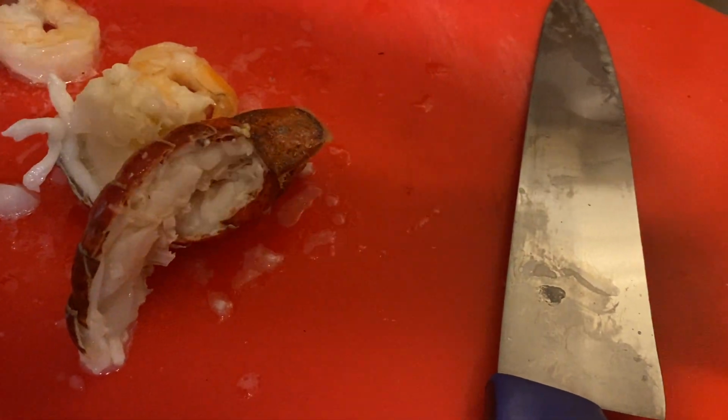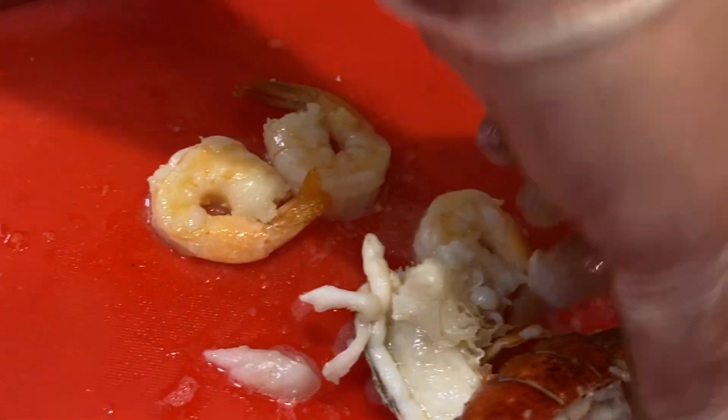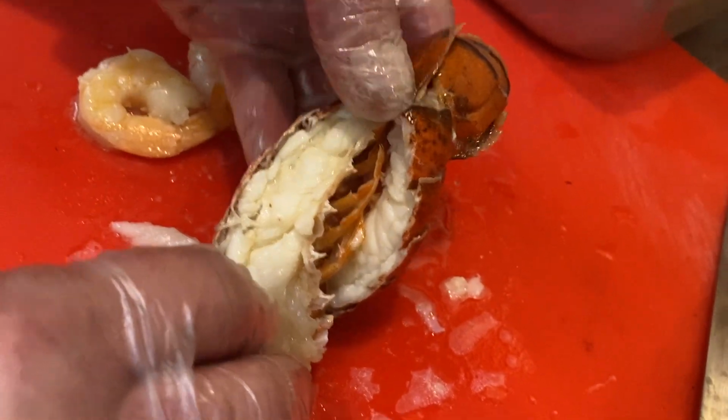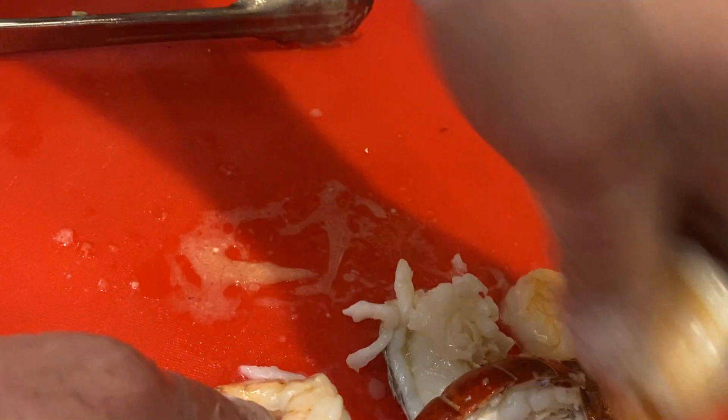So you just want to dab these down so you're not putting pure butter all over the plate. You will have some residual butter, but again, that's where we cross the legs on the plate, and then we can see the shrimp is also fully cooked. We just put those in a kind of a diamond shape across the third of the plate.